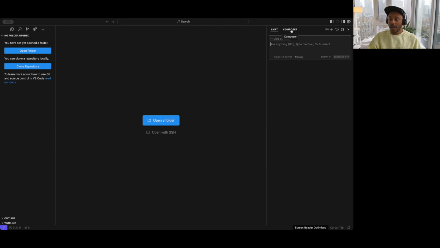The key thing to remember here as well is that you're going to primarily be using what's called the composer here in this tool. And there are two different modes. So there's a normal mode and then there's an agent mode. If you select the agent mode, it means that you're going to be using an agent-based AI process. And so therefore, it's going to use that step-by-step thinking in coming up with your solution.